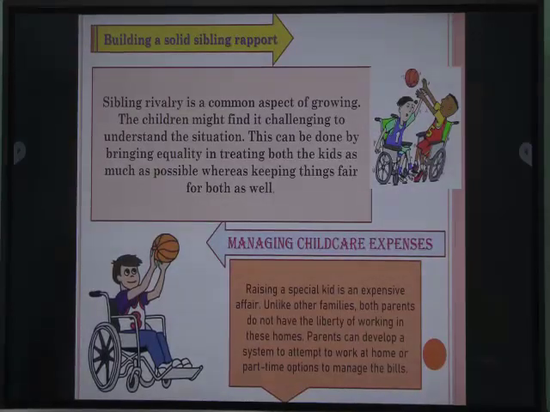Building a good sibling rapport can go a long way in helping children with disabilities. Sibling rivalry is a common aspect of growing up. Children may find it challenging to understand the situation. This can be addressed by bringing equality in treating both the children as much as possible, keeping things fair for both of them.